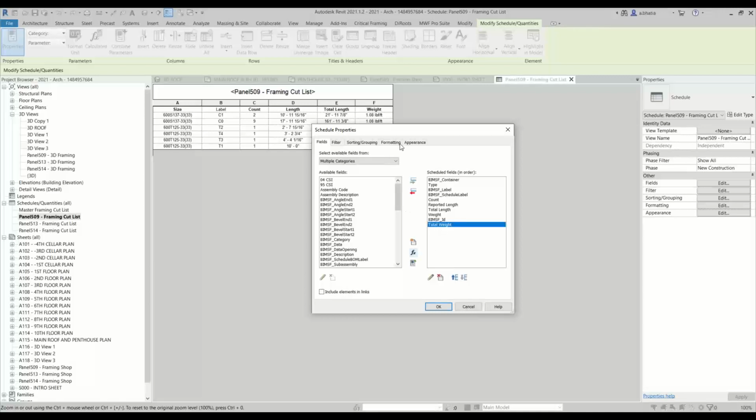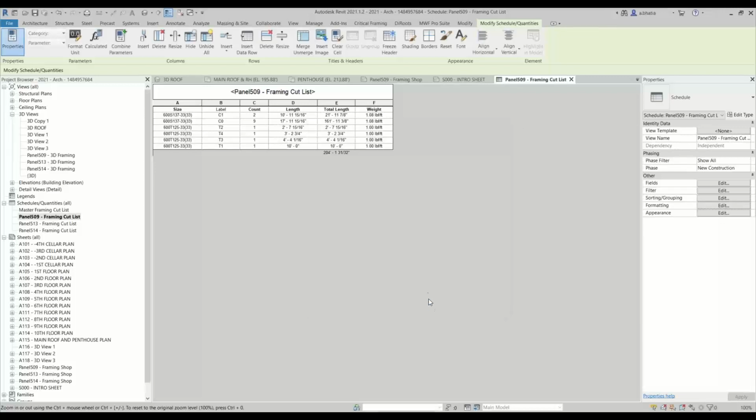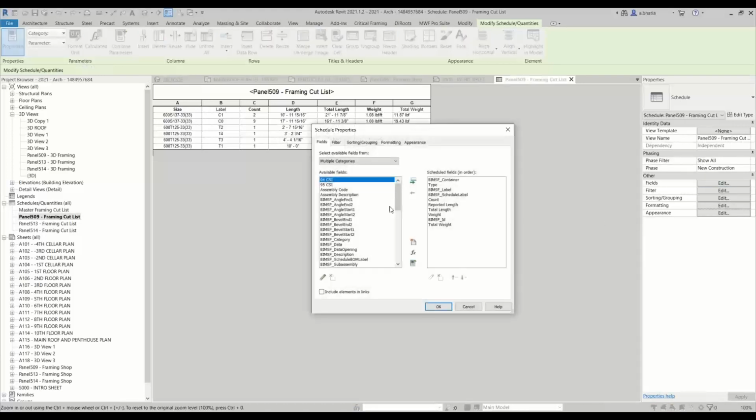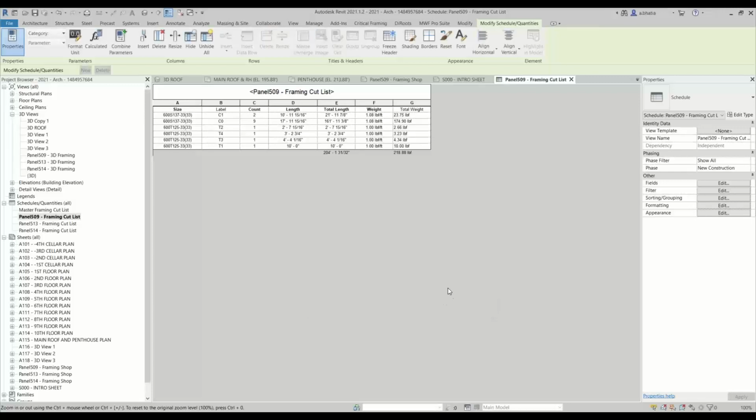So now we have the total weight listed, and then what we could do here, well, we don't really need a calculation. Let's check out what that looks like. So we have the total weights for one item. If you actually wanted the total weight for the total length, you would go to formatting, total weight, and calculate totals. There you go.